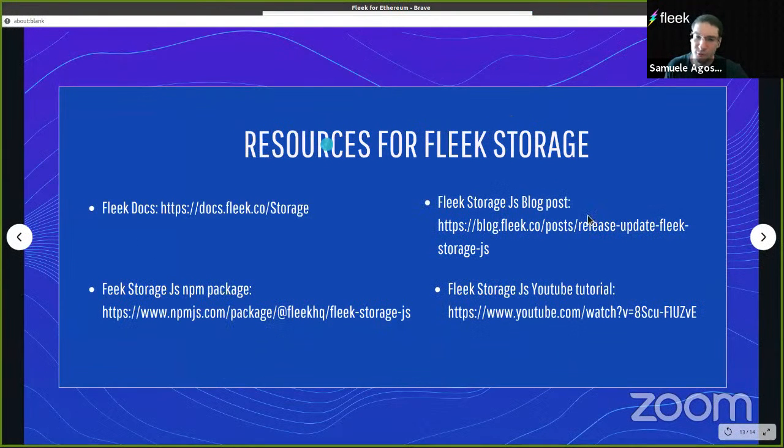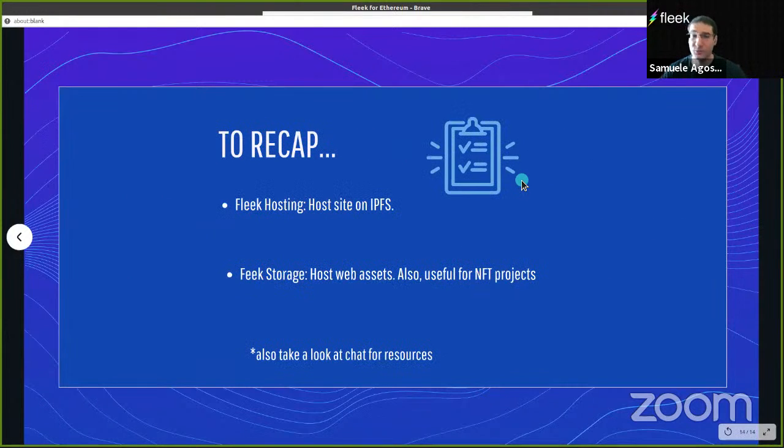So here, some resources, I'm going to post them in the chat. But to recap what we've seen in this presentation, there are just two things I want you to remember. The first thing is go on Fleek to host your site on IPFS. If you have a DApp, you really want to use Fleek to host your DApp.